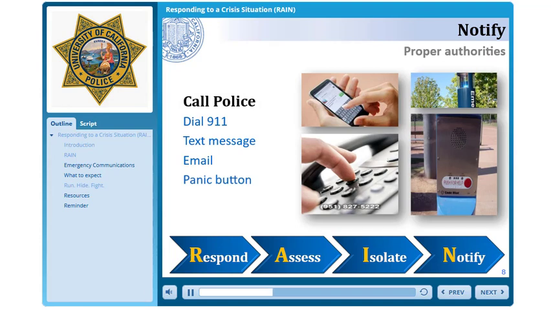Dial 911 on a campus or cell phone, or call UC Police Department at 951-827-5222 in case 911 lines are busy. You can also send a text message or email to a friend to get them to call for help. Push panic buttons in your office or blue emergency call boxes and follow up with a call to police as soon as possible. Police may be responding to several locations.